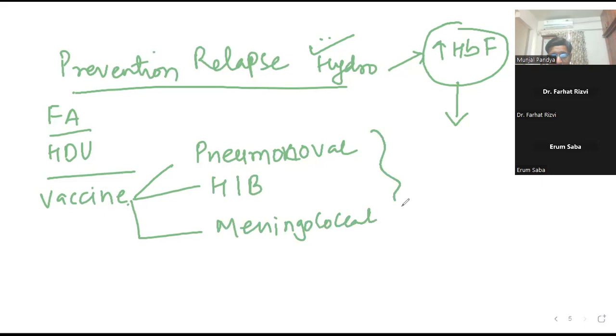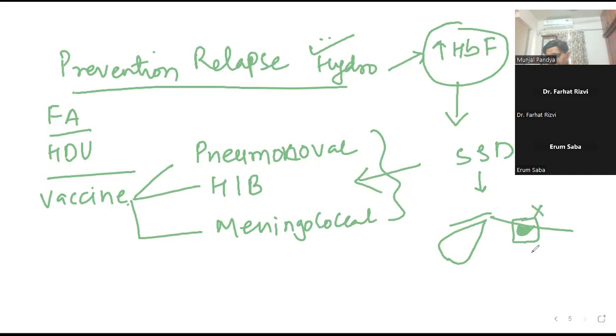These three encapsulated organisms increase the risk of infection in a sickle cell disease patient. Why? Because in the abdomen, on the right side there is the liver and on the left side there is the spleen. But because of chronic infarction, the spleen is absolutely destroyed, and the term is called autosplenectomy. Have you heard this word? Autosplenectomy. Yes, sir. So autosplenectomy means that because of chronic ischemia, the spleen becomes completely non-functional. It is no longer a good lymphoid organ and will not provide any immunity. Because of chronic insufficiency or lack of blood supply, the spleen gets destroyed, and it is called autosplenectomy.